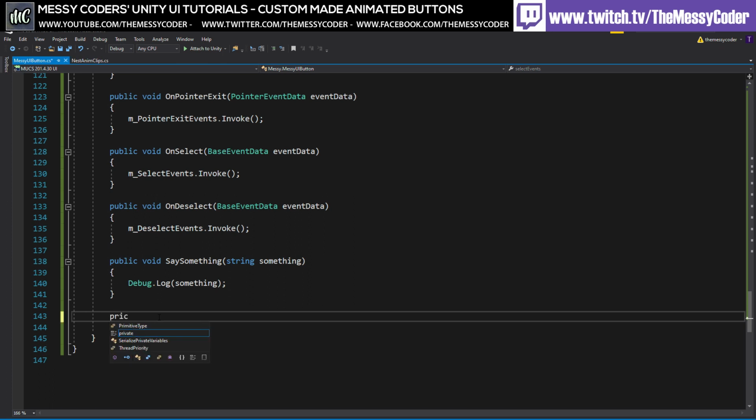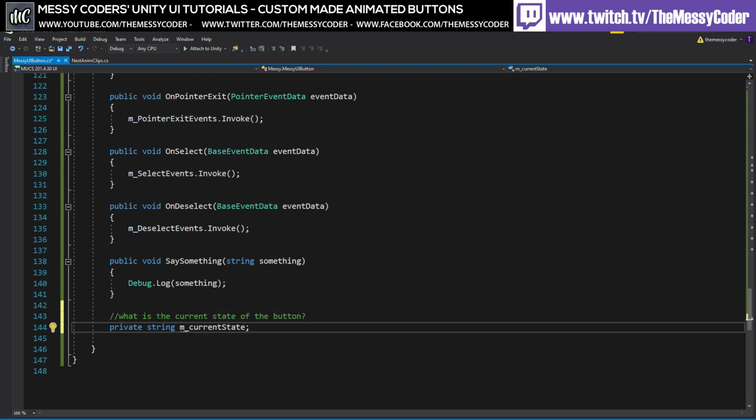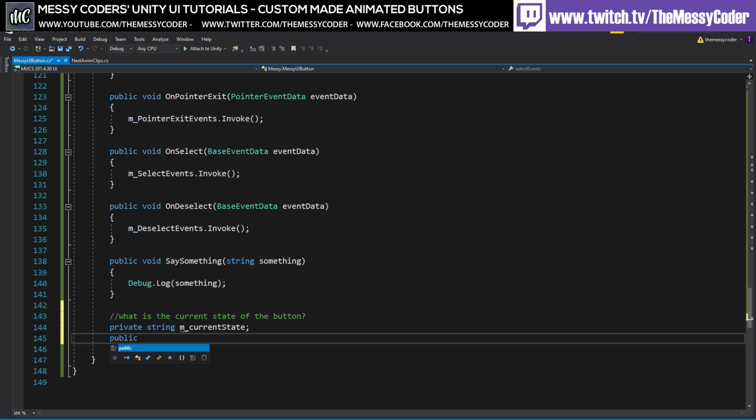I'm just going to start off by throwing in a public string of the current state. So we're going to say current state, and here, what is the current state of the button? That's the question, and the answer is, well, we're going to find out.